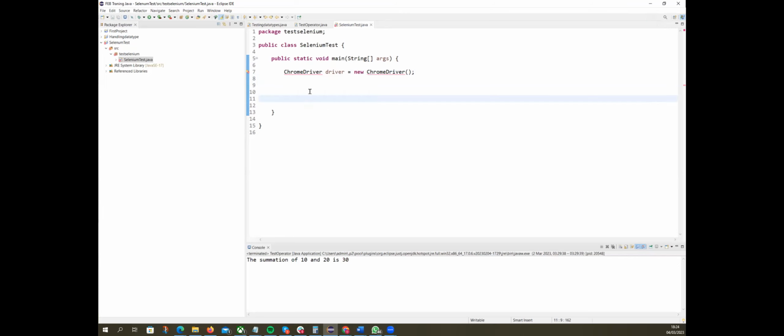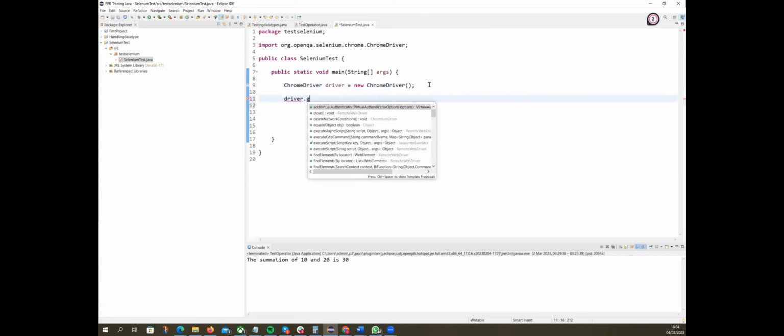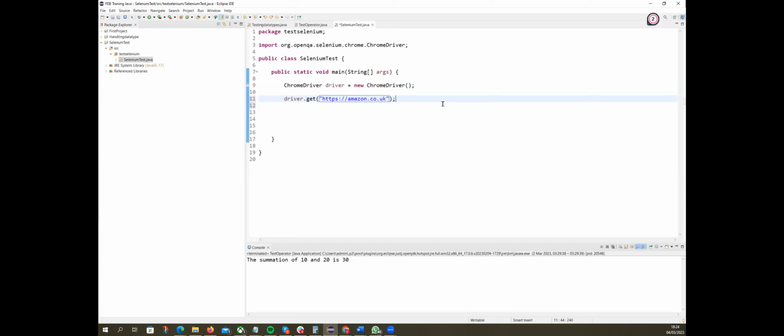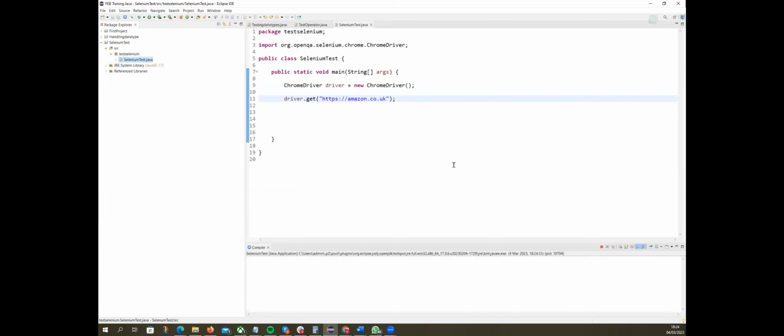You see import, and you imported that there, which is perfect. And then you just say driver.get, and then HTTPS amazon.co.uk, correct? And what you do is you trigger this run as Java application. If everything is fine, then this should trigger your Chrome browser.